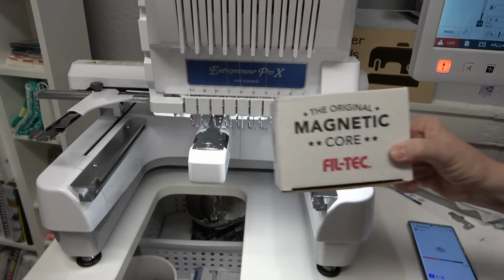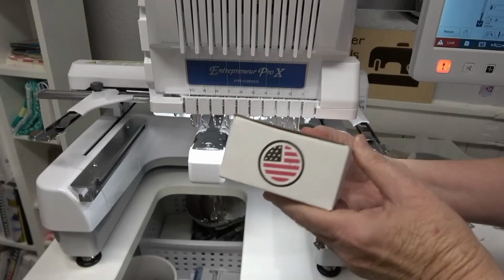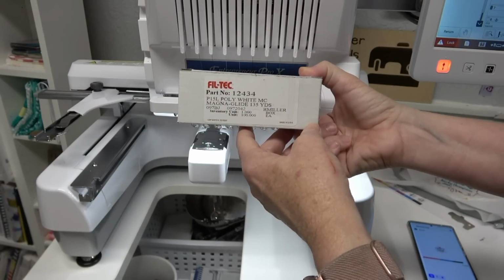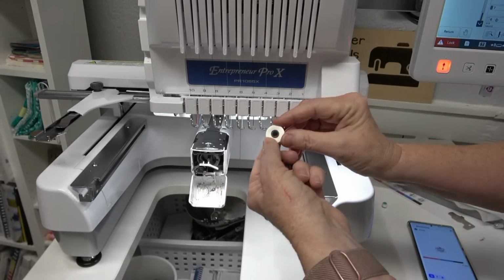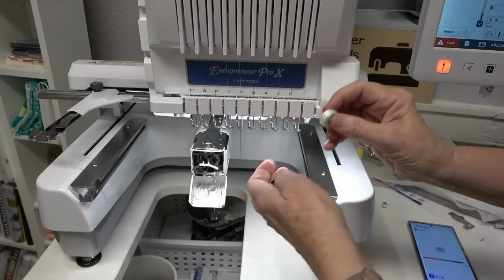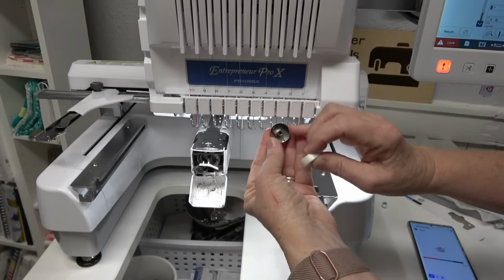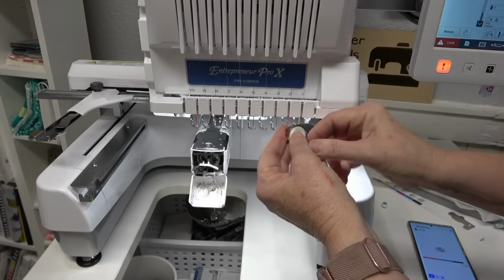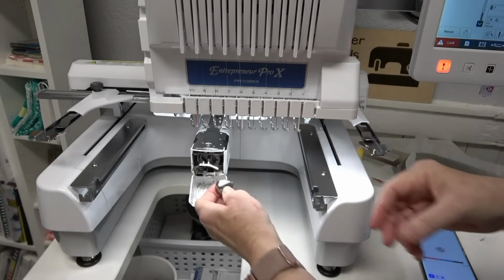I used the original magnetic core Filtech bobbins in, I believe, a 90 weight. I'm pretty sure this is what I'm using right here. So it's a Magna Glide, 135 yards. On these, you can see the black magnet part on one side and not on the other. There's no spring in here because I have a magnet. If I didn't have a magnetic bobbin, I would have to have a spring. I took the spring out and popped that in just like that and put it back in there.